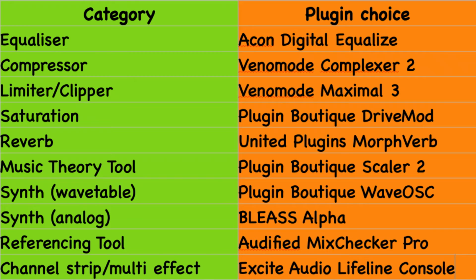Given that list is the best that I could put together, it's honestly pretty underwhelming. In fact, the only must-have for me on that list is Scaler 2. Most of the other items are outperformed by either the better free plugins, let alone alternative paid plugins that aren't available on the subscription as choices. If I were forced to use only these plugins to make all my music, I would definitely be yeeting myself either out of making music or more likely off the planet entirely. I would definitely avoid this subscription whether I was a brand new producer or not.